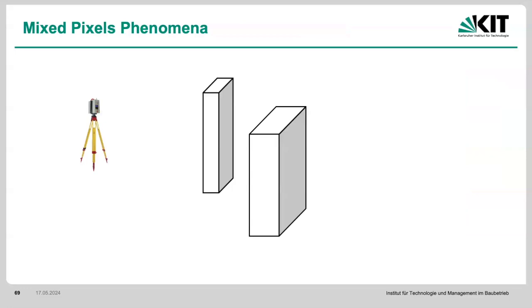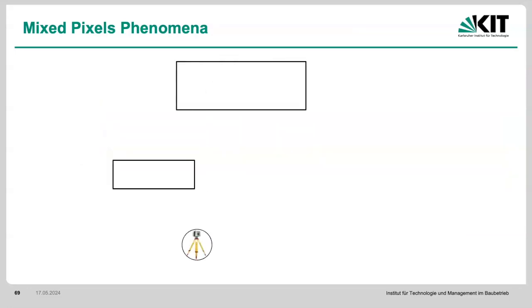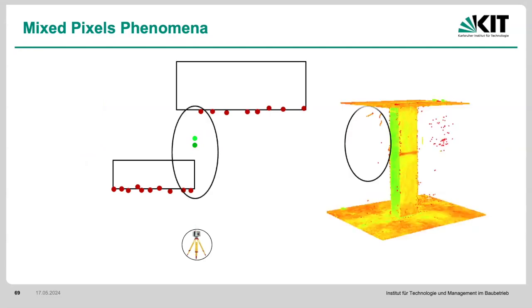So some of these phenomena, mixed pixel phenomena, this is when, because there's a width associated with every laser, okay? What ends up happening is that if that particular width, this is obviously very exaggerated, but this does happen, gets cut between two surfaces, then some percentage comes from this side, and some percentage comes from the other side. So it identifies points somewhere here. This is what we call mixed pixel phenomena, and it happens quite often as a data artifact, which are these.